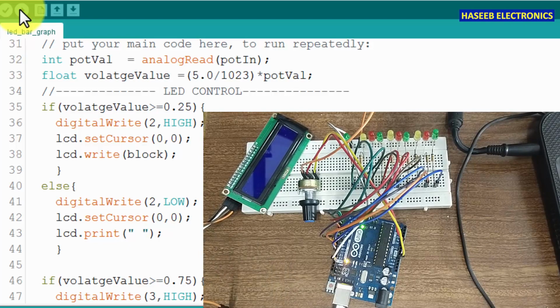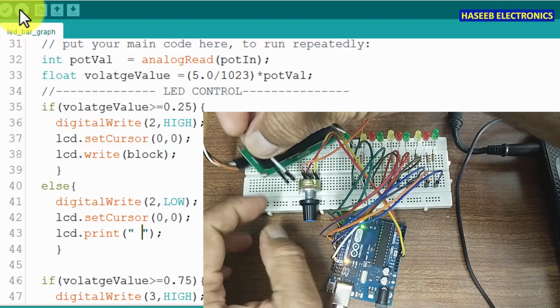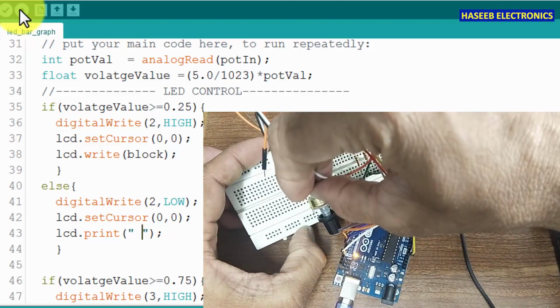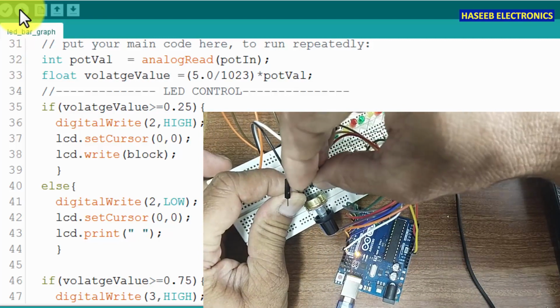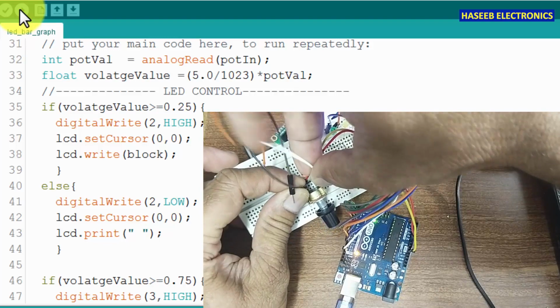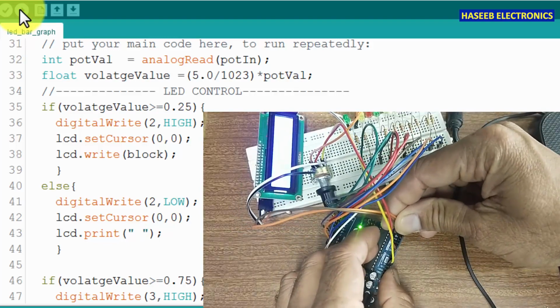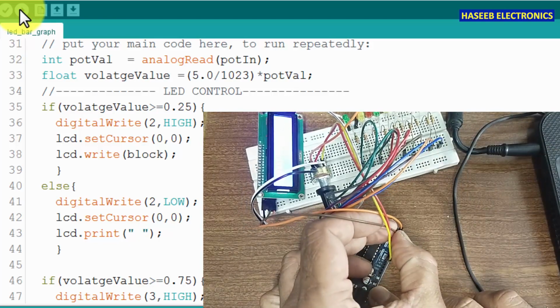Now we will connect the power. Ground pin we will connect to the ground pin and we will take the voltage across this potentiometer. The first pin we connected here, it is ground, and we have positive voltage at this point. SCL and SDA: SCL to A5 and SDA pin to A4.